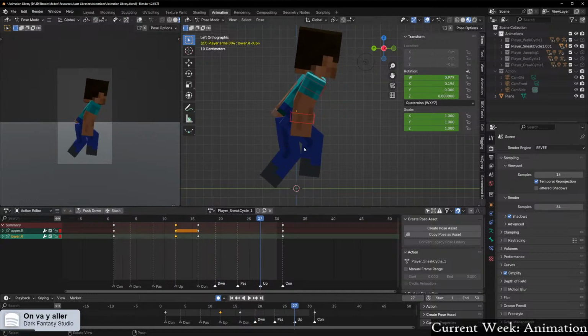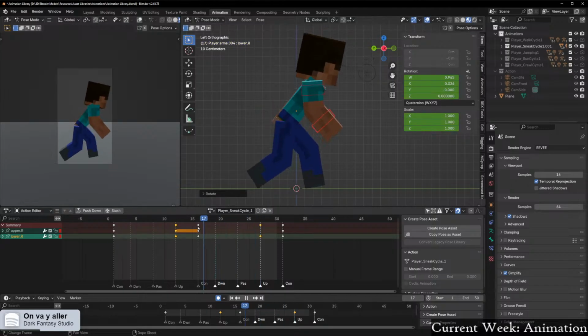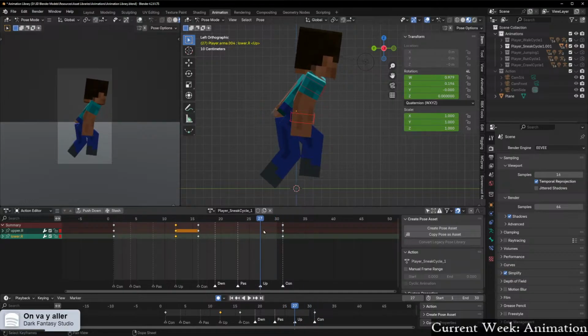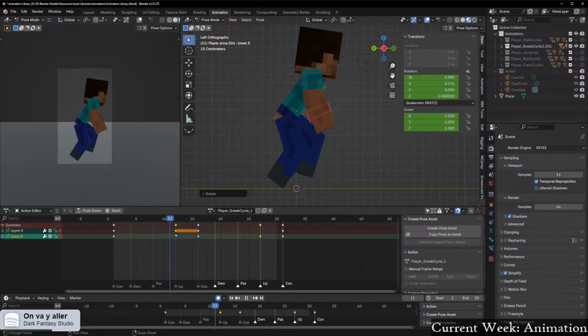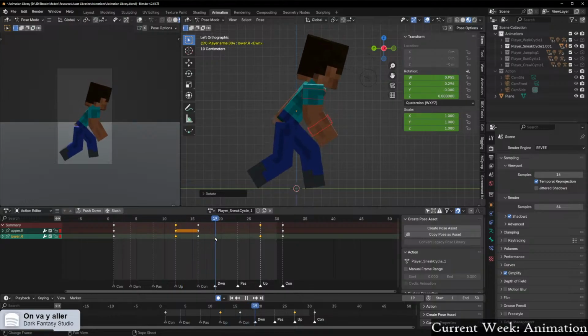And then here, I do want this to be creased more. In fact, I think the position of this just a little bit more. I feel like it just needs to be more creased. In fact, maybe I want to move the rotation position to be here.